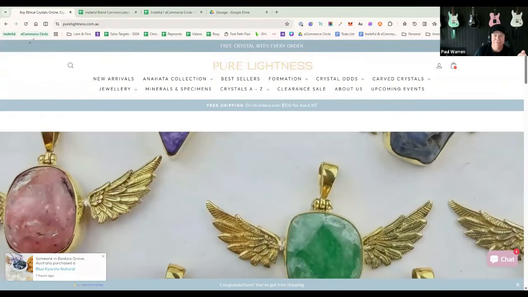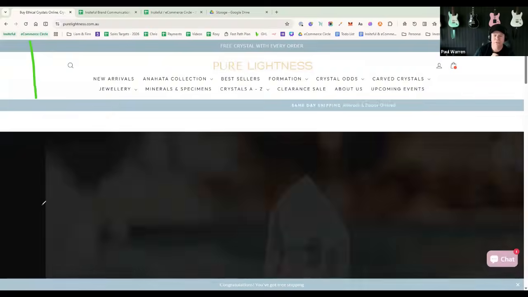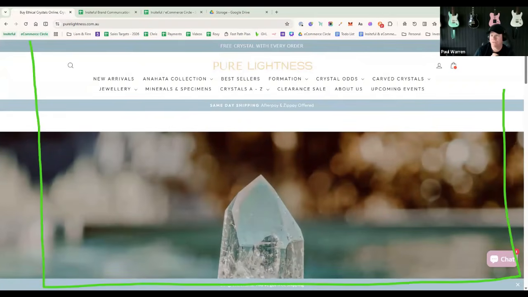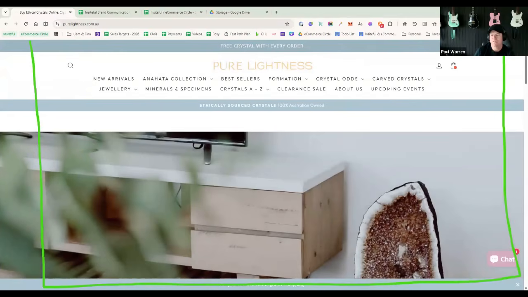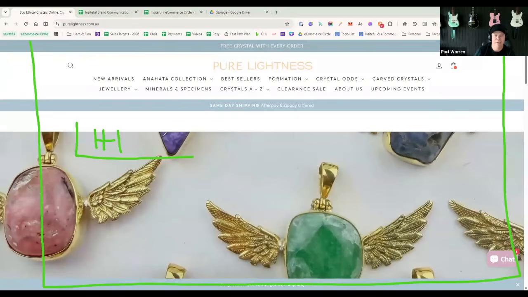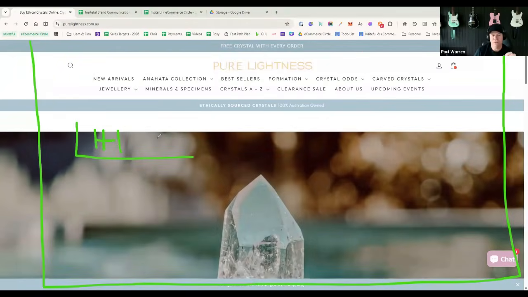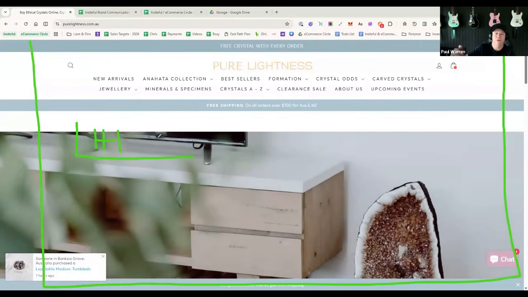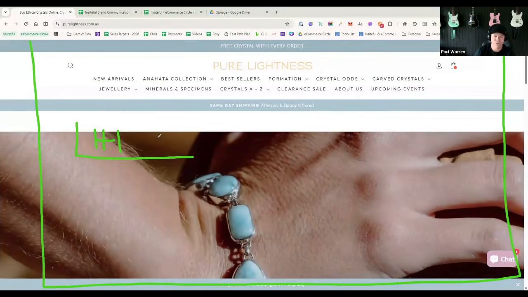Now, obviously, we're looking at this from a desktop perspective. It's a bit hard to do this on mobile, but this is what people see when they land on your website. Things that are easily noticeable and very missing at the moment is there's a thing here called an H1 tag. H1 tag means a heading, and that heading needs to be a promise that you're making to your customers, that when they buy from you, here's our promise-driven benefit. People go, cool, I want to buy this product from them. And I'll go into that. We'll even do a few for you so that it makes sense.